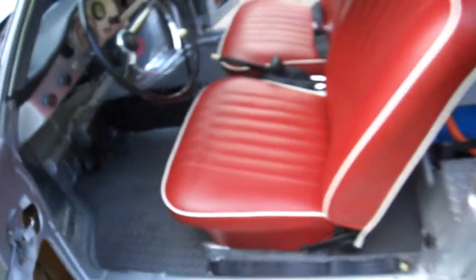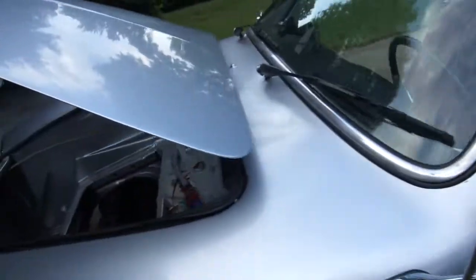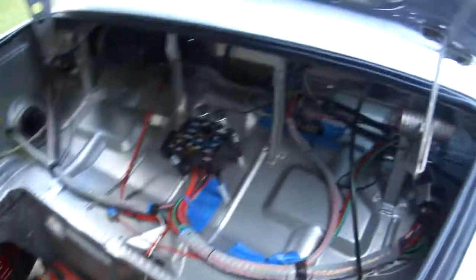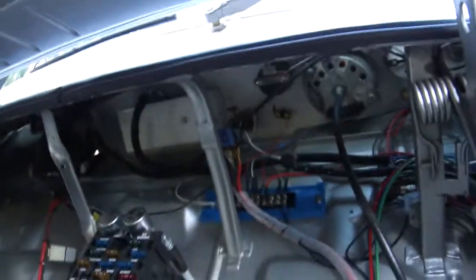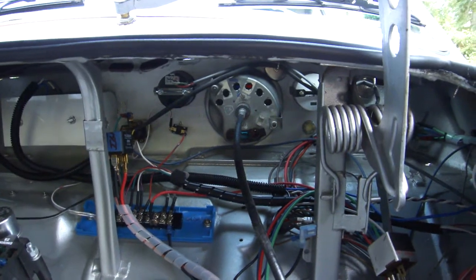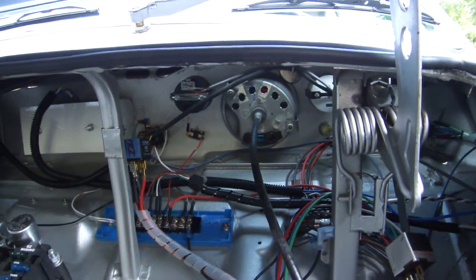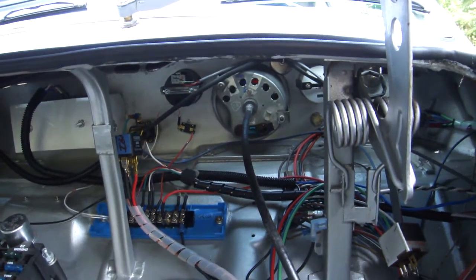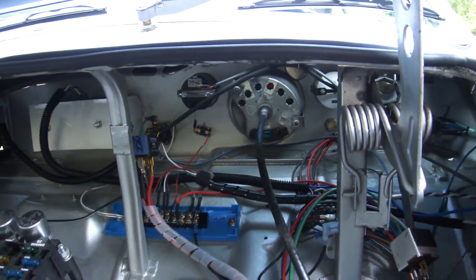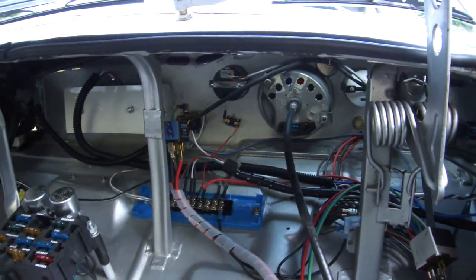I've got the seat belt in. I've got the antenna on — tomorrow I'll get those adjusted. I'm going to have to decide what I'm going to do with the speedometer; it's not hooked up yet other than just the cable. There's really not much I need there other than a turn indicator and a high beam indicator. I can get the miles per hour off the Garmin, so we'll see what happens.